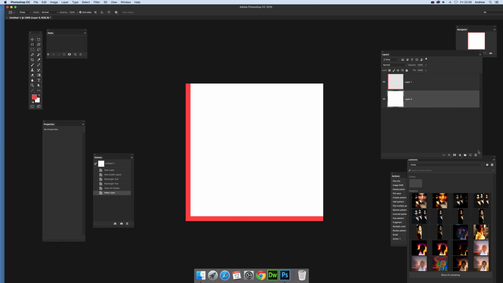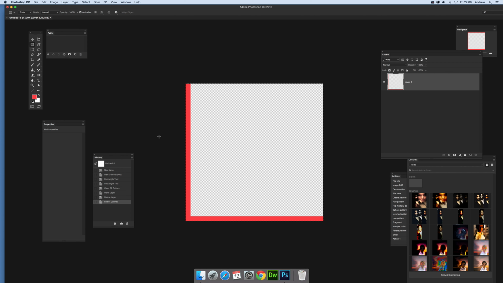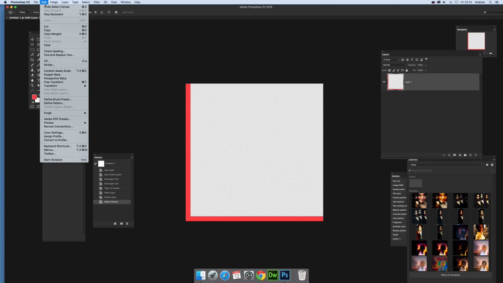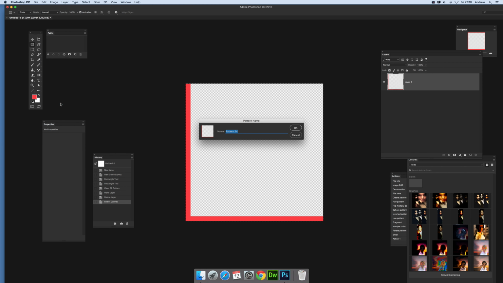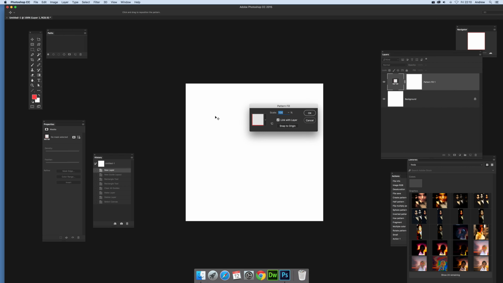So what I'm going to do then is remove the background. Now, once I've done that, I can select all and edit and define pattern. You can see you've got the pattern there. Click OK. So next thing to do, I'm just going to quickly remove all that. I don't want that anymore. So now a layer and new fill layer pattern. Click OK.